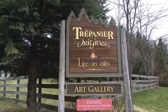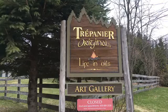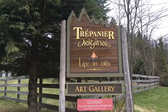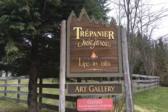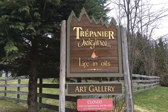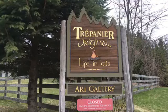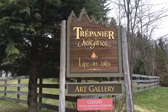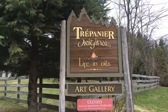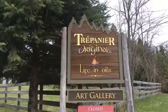The sign, actually, I'll make a quick little story out of it because everything's got a purpose behind it. You see there's cutout trees and there's a campfire, and my intention was to create a sense of outdoors and wilderness with this sign. And it came out of an experience I had in Killarney Provincial Park when I was out camping for a few days with a buddy of mine. And late one night, while sleeping at the tent and the moon rising, with a campfire going, that whole experience of just enjoying the solitude of the campfire out there in the wilderness and looking up and seeing the silhouette of the trees surrounding me, that sort of became my emblem. So back in 1997, when we designed and put this sign up, it took in some of those elements, and that's why we have that.